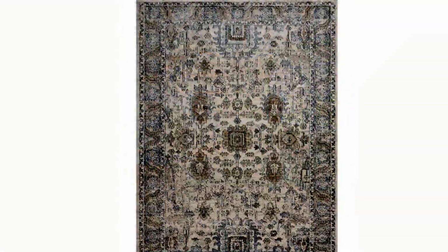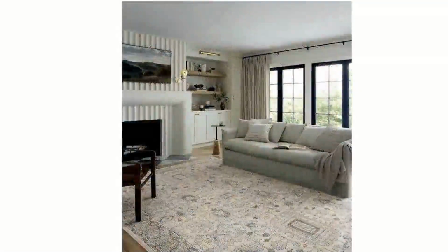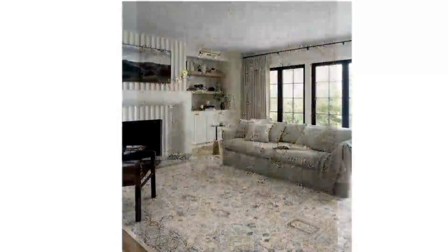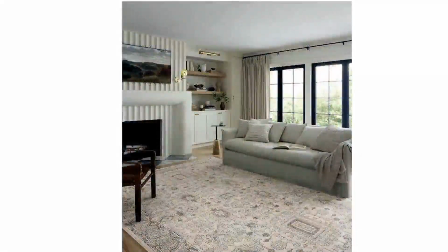Let's look at the 7'6" by, they have runners. I need runners for the house. I gotta look at that. $38, unbelievable. There are some great prices. When you have a rug that's discounted that much, it's kind of shocking, if you ask me. Even just getting the 5'3" by 7'6", it's 41% off, $117. So no, I love this. Absolutely love this rug. It's got great colors and it's wonderful.